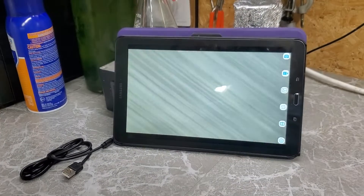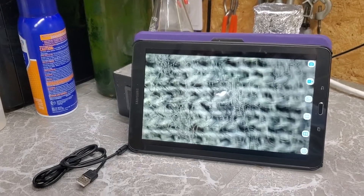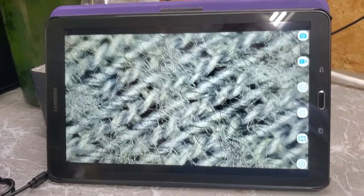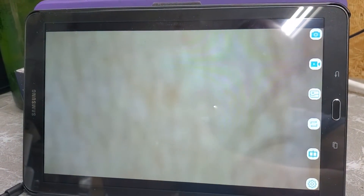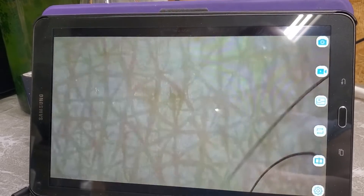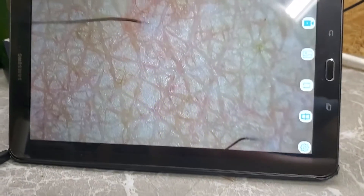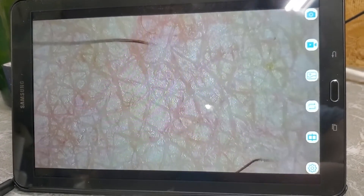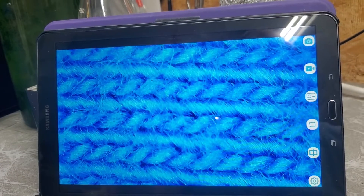Let me check out my pants here. Yeah, it looks pretty good honestly — holy cow, that's a pretty good picture. Bumping it up to the highest resolution — yeah, that looks fantastic, really really good. Let's see what my arm looks like. It looks good on my phone's camera here, but looking at this tablet screen in person, this is actually really really good. Check out my shirt — yeah, that looks fantastic.